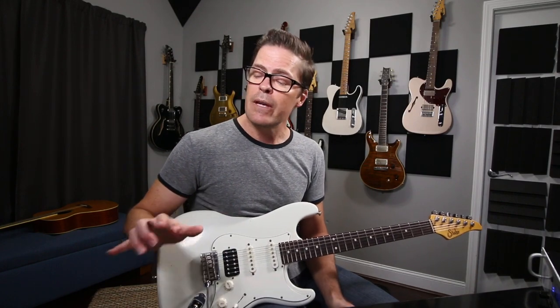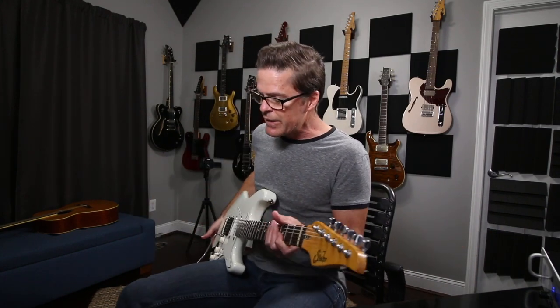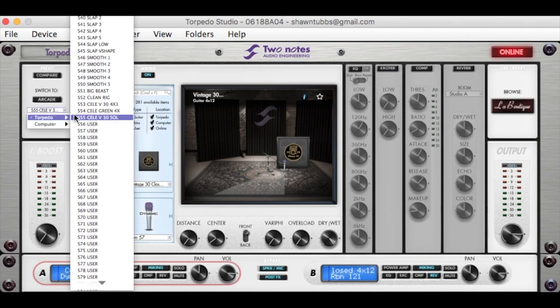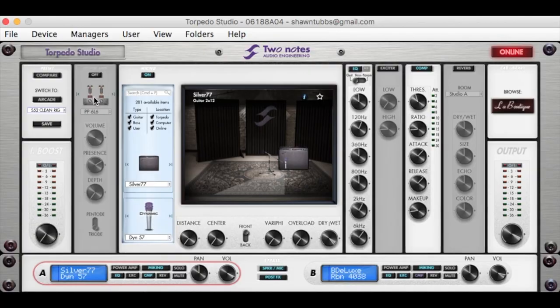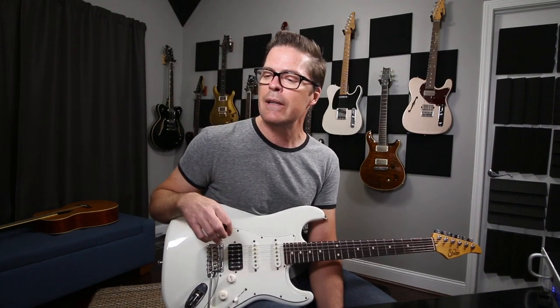Now, the next thing I'm going to show you is how I arrived at that. There's a clean sound in there during the solo that you can hear. It's kind of an arpeggiated thing. What I did is I stayed on my Bella amp and I chose a couple of different IRs this time within the same program. So I called it my clean rig. And what it is, it's the Silver 77 on one side, and on the other side, it's the B Deluxe.